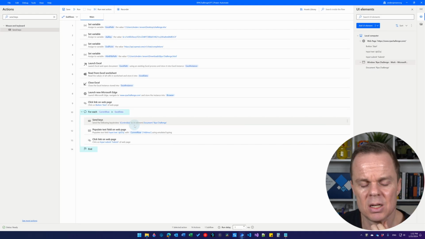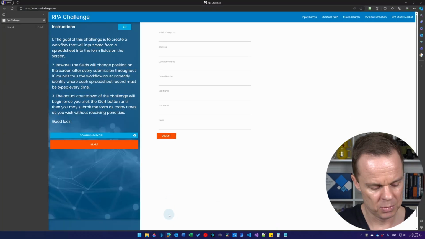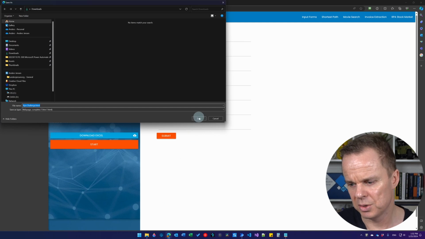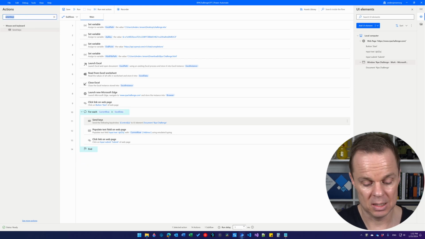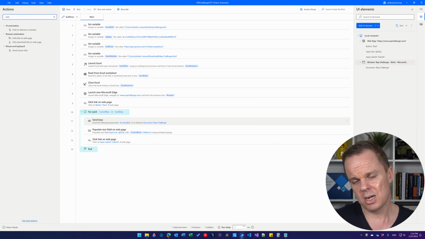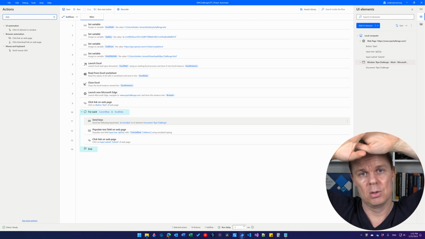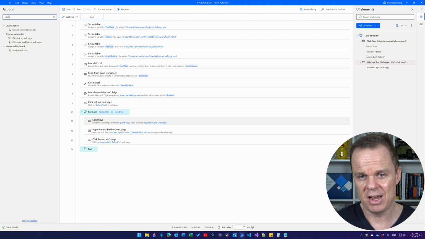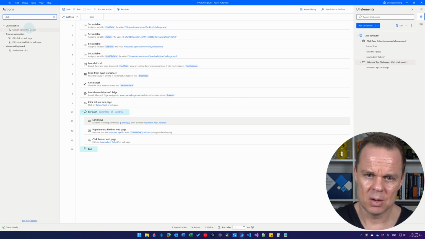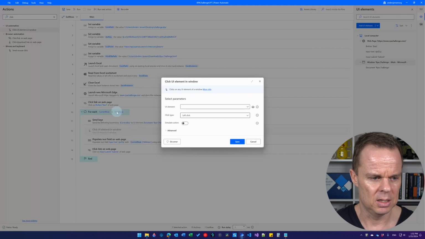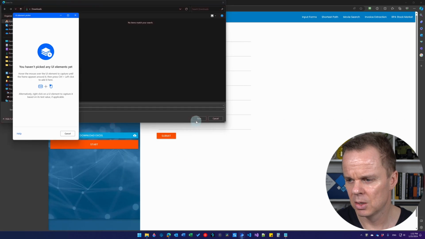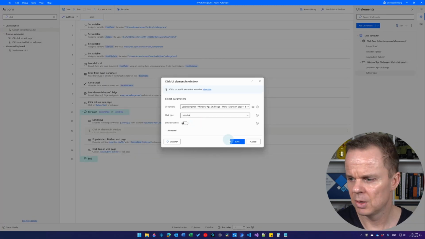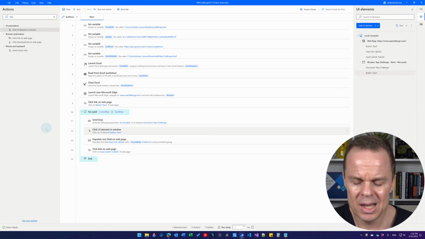So now we are saving it, but we also wanted to, remember, when we're here and press Ctrl+S, we also need to press save. So we will add that one in, and that will be a click UI element in window. Remember here that we're not on the web page anymore. Of course, we have it in the background, but this download window, that is in fact a UI element. So make sure you take that one here, click UI element in window, and then we want to create that add UI element. Take the save button, Control, click the save button, and we click save. So now we're downloading it.